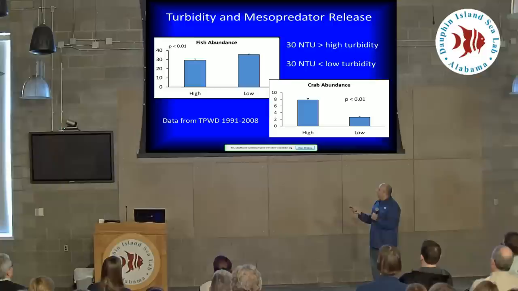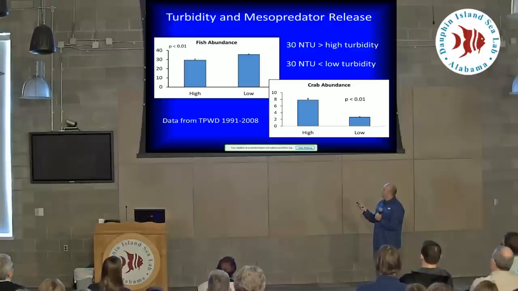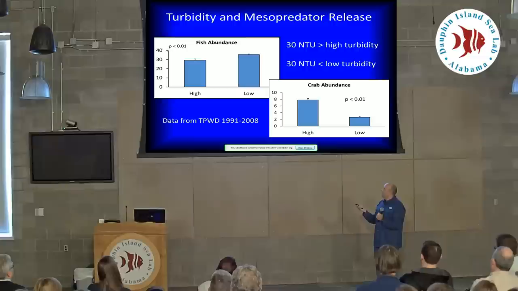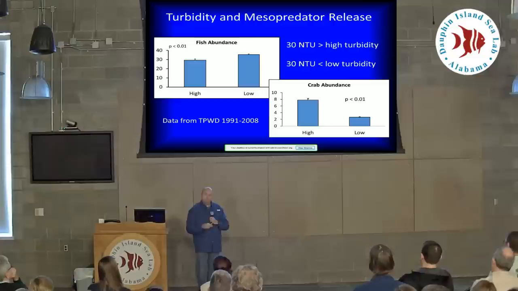And so Texas Parks and Wildlife, as part of their fisheries-independent surveys, go out and do trawls and gill nets and bag seines. This is how they set their catch limits for fisheries. And so we went through this data set. In general, what we found is that when turbidity was low, and we're defining low as below 30 NTU because we know 30 is an important cutoff for fish, fish abundance is significantly greater than when turbidity is above that threshold. And then crabs show the opposite pattern. Okay? So when it's turbid, you get more fish. I'm sorry, when it's turbid, you get less fish, you get more crabs. Okay?